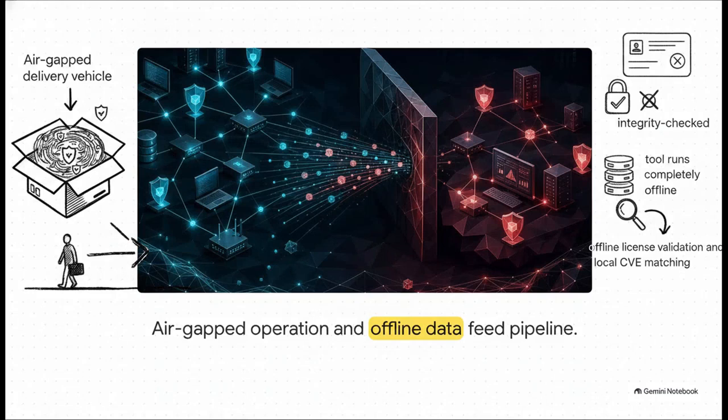For practitioners in highly secure environments, the deployment options are rock solid: NPM, the distroless AMD64 container on AWS Marketplace, and Claude Desktop over MCP. The delivery vehicle is a restricted, dependency-complete offline bundle proven to install with the network interface completely down. You walk the data across the gap yourself. And when you do, it is crucial to know that the data carry with feed bundle and feed import is integrity checked, not authenticated. It runs totally offline with offline license validation and local CVE matching.